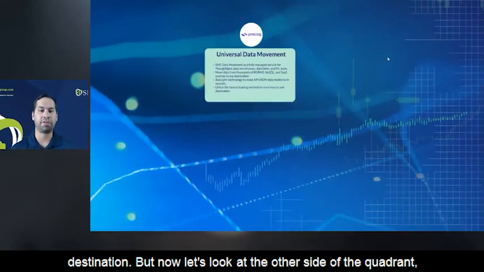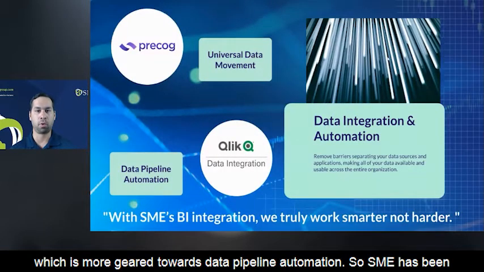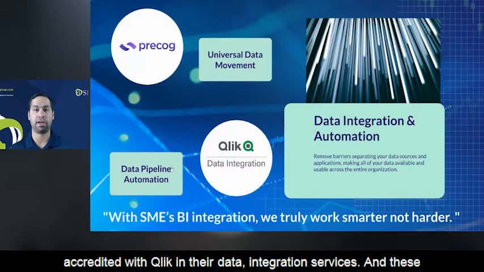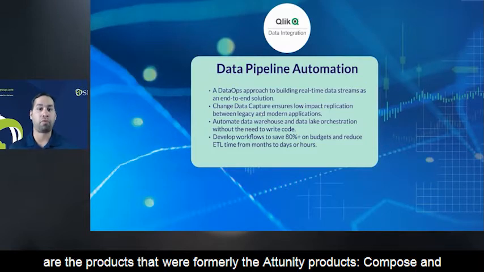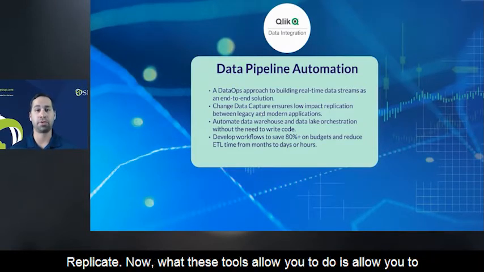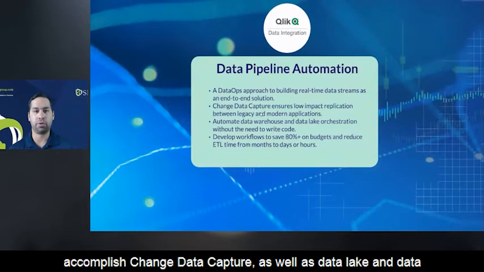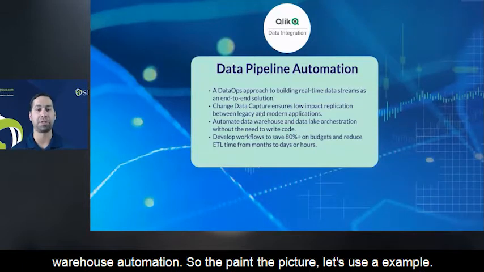Now let's look at the other side of the quadrant, which is more geared towards data pipeline automation. SME has been accredited with Qlik in their data integration services, and these are the products that were formerly the Attunity products, Compose and Replicate. These tools allow you to accomplish change data capture as well as data lake and data warehouse automation.